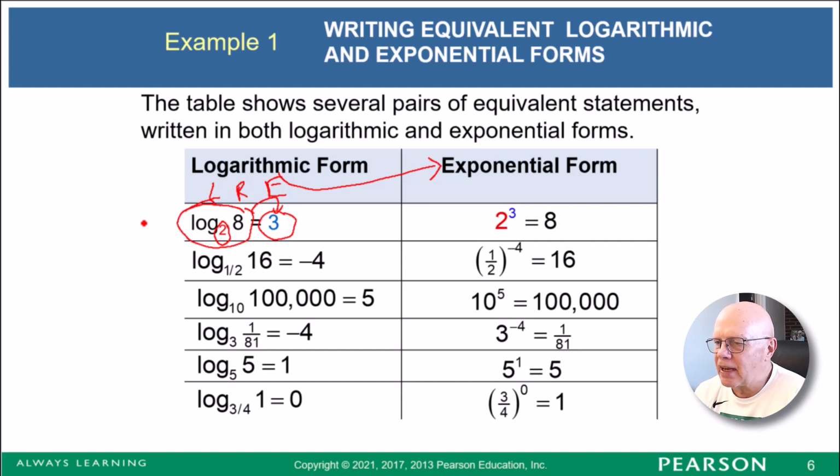So if I take this statement right here, the first thing I do is start with the base. The base is 2, that's the number lowest. What's the exponent? Well, the exponent is a logarithm, so it's the number out here. And what's it equal to? Well, the number that we haven't used yet is the 8. There you go. And there's the answer.